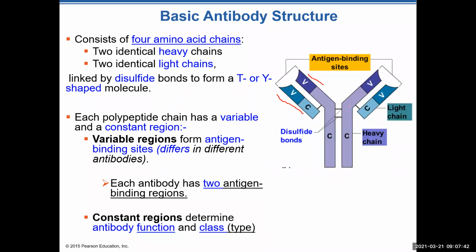These are nothing but the four polypeptide chains, which are linked to each other at various places through the disulfide linkage. I want to connect this with biochemistry. Since you have a biochemistry exam next week, do you remember which type of amino acid is capable of forming the disulfide linkages?